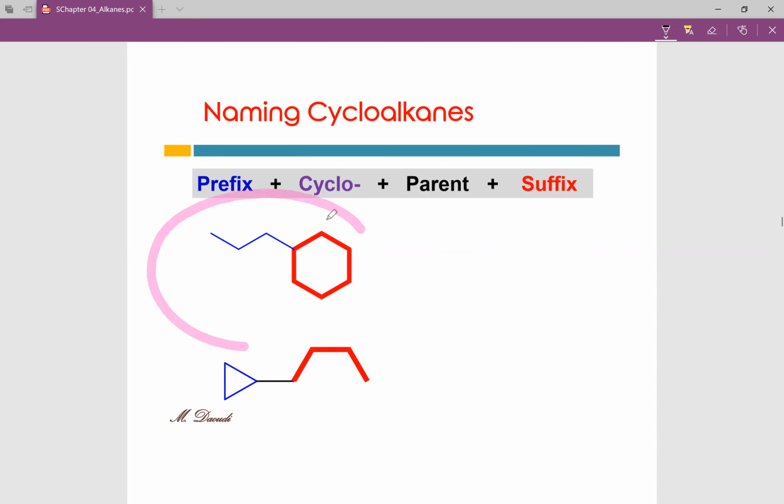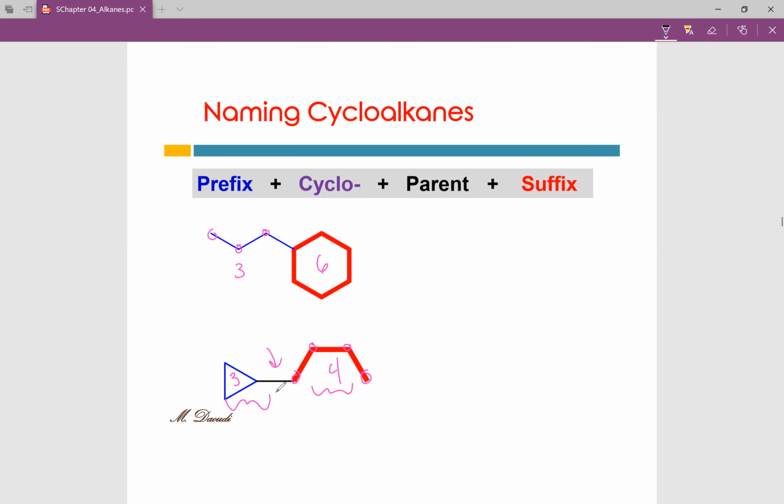In this first case, it is our parent chain, because we have 6 carbons within the cyclo, so 6 here, and then we have 1, 2, 3 in that chain outside of the cyclo. However, in this bottom one, we have 1, 2, 3, 4 carbons outside the cyclo, and then 3 carbons within the cyclo. So that makes our 4 group here the parent chain, and our 3 group here a substituent. So how do we name these things?